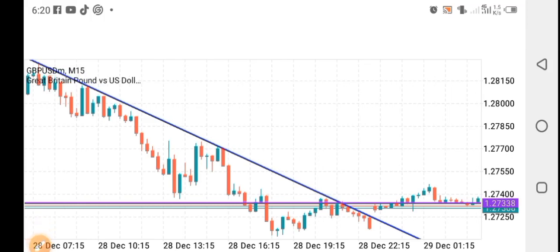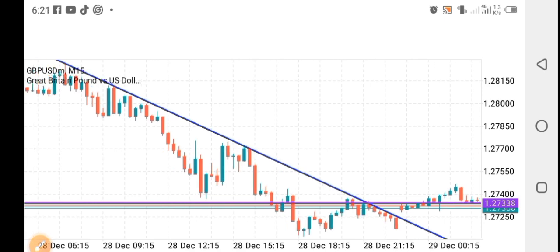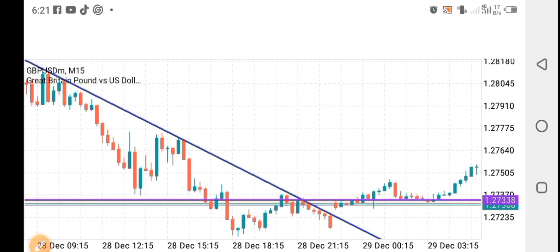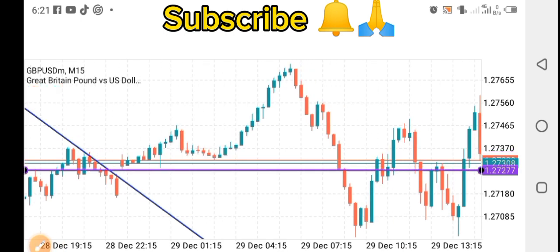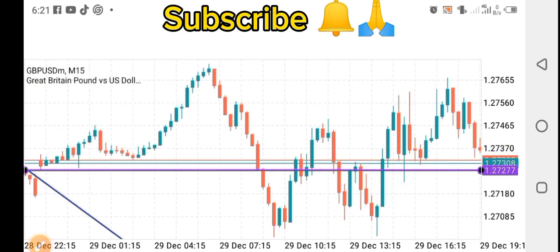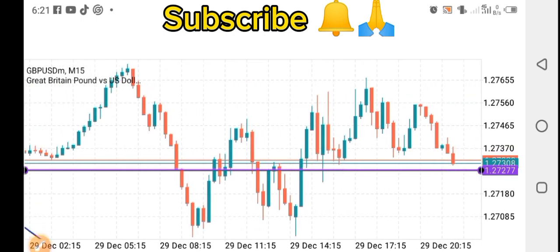So today I want to teach you a trend reversal strategy. This is a very solid strategy which you can use to make money in the forex market. Okay, so this strategy does not work for consolidation. So when the market is consolidating, just forget about it. This strategy is not going to work.